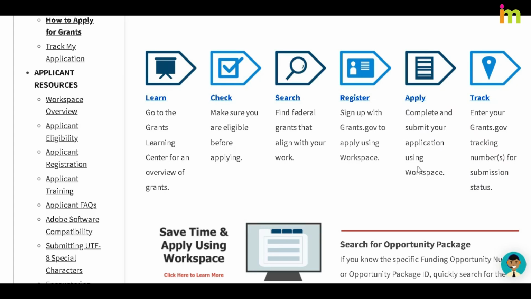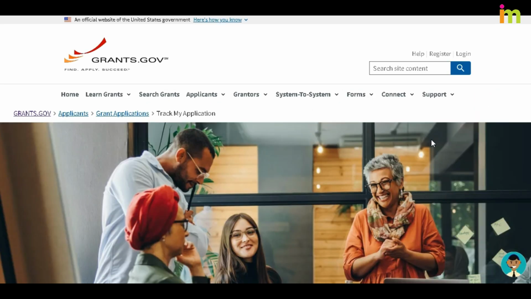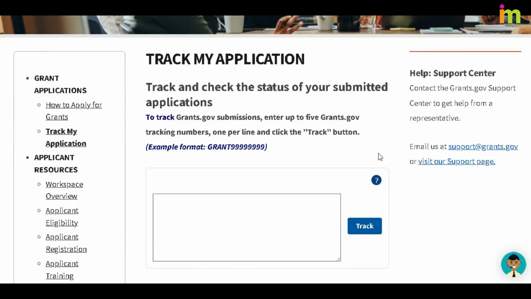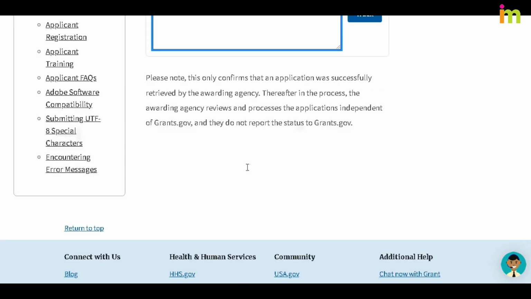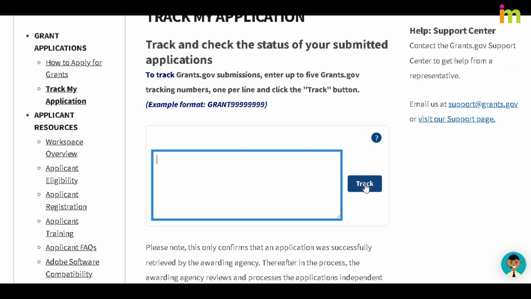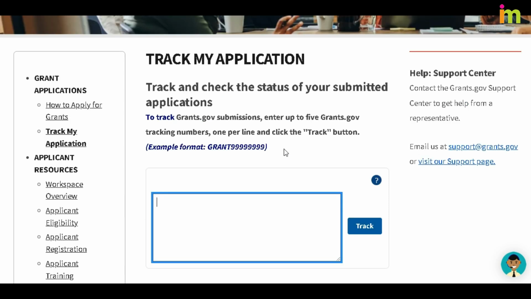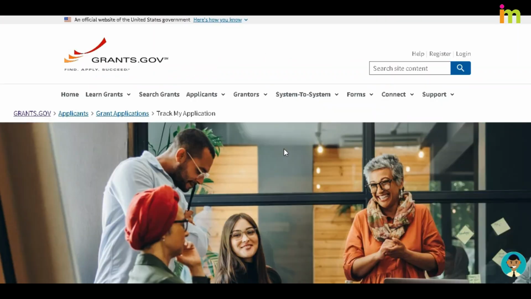Each grant will provide you with instructions in addition to the grant application materials. You must closely review the instructions when preparing your grant proposal. Most grants require that you submit a grant proposal that clearly shows how you meet all of the grant's requirements, a budget, and what you intend to accomplish with the grant money. Once you have finalized your materials, you are ready to submit your grant. You can track the status of your application. The system will tell you if your application was received, but will not tell you whether you were awarded the grant. This information will come directly from the agency awarding the grant money.